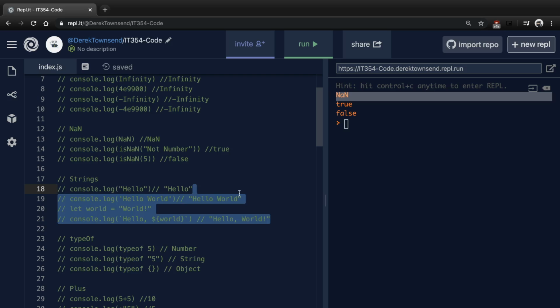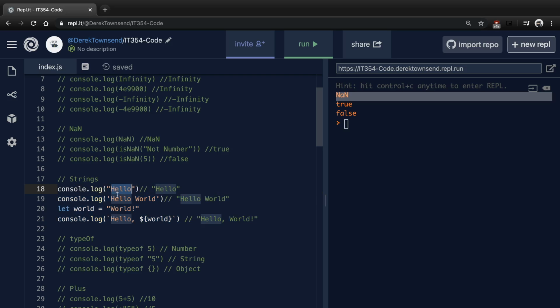Strings. Strings are essentially an array of characters that have been joined together. Strings have 3 ways they can be written: double ticks, single ticks, and backticks. Backticks allow you to do string interpolation, which is where you can insert variables or do math or do something quickly inside of an output. It allows you to structure your string and your variables without having to use pluses for concatenation. But yeah, it basically just lets you do that.